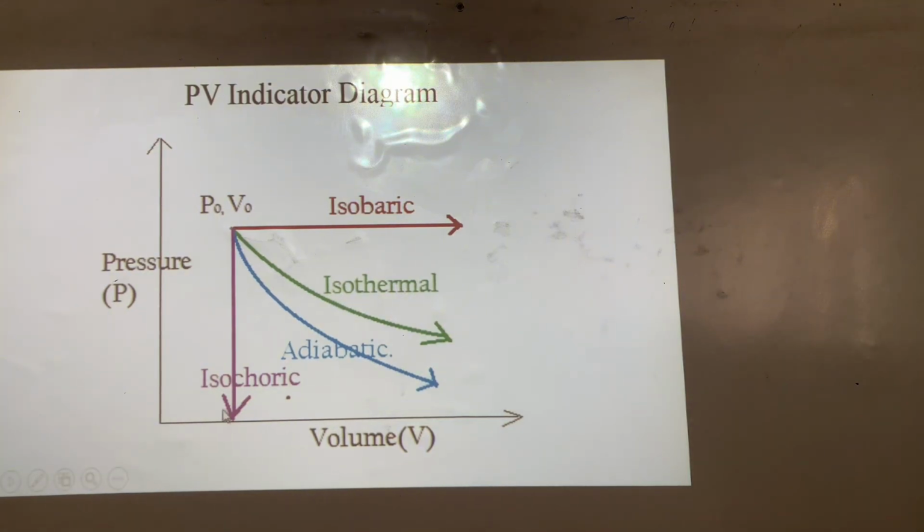An isochronic system has this constant volume. You can see the volume is fixed right here, but its pressure is increasing or decreasing accordingly. So the other two systems are very well known to us, isothermal system and adiabatic system. In both of the systems, the pressure decreases with the increasing volume. And you can say it vice versa, that with the decreasing volume pressure increases. That makes sense. If you decrease the volume, pressure should increase in a system, right?